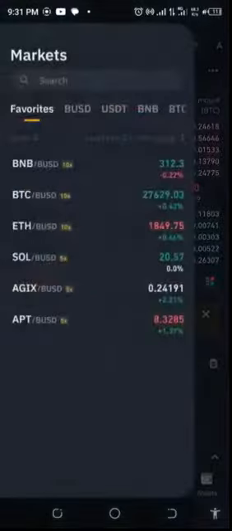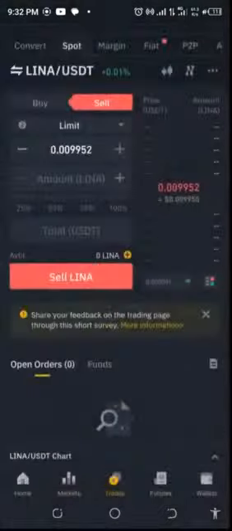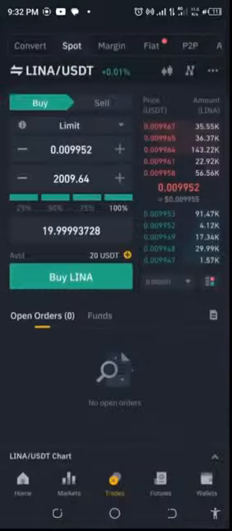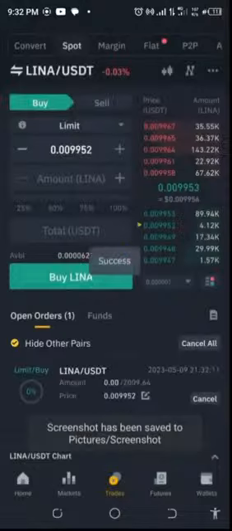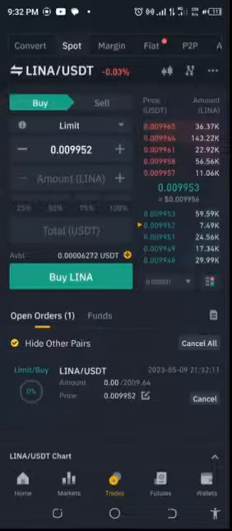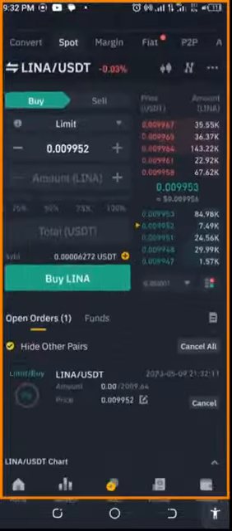So first off, we go back to Lena USDT, and then we pick up the entire thing. It's picking up almost everything. So let me quickly get that screenshot, and then let's go ahead and buy. Wow, why are we in the queue? Oh, this is the reason. See? This is the reason. So we need to cancel that.